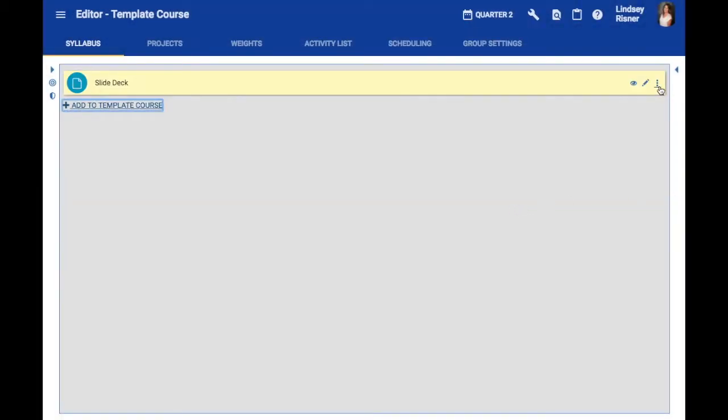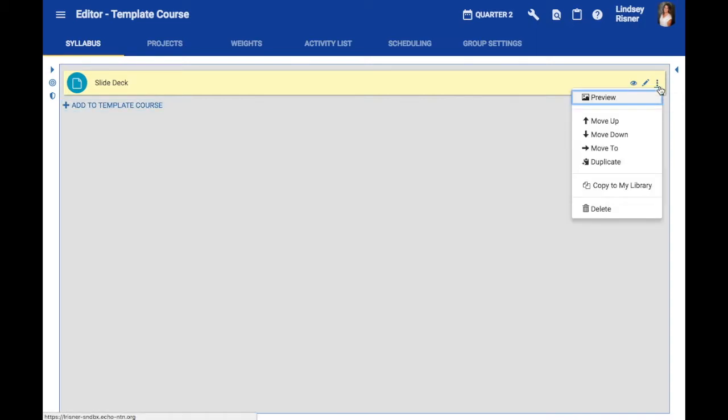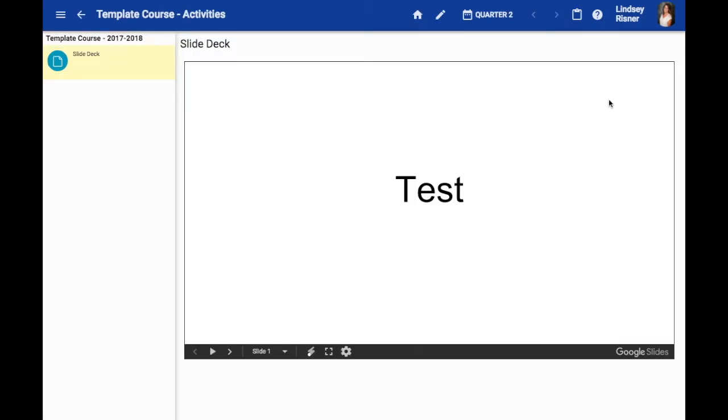Click the Preview option on this activity to see how the slide deck will look from a student's perspective. Here you can see that the slide deck now lives within Echo and does not lead your participants outside of Echo to view it. If you make changes to the slide deck, they will be reflected in the slide deck that is now embedded into the Echo course.